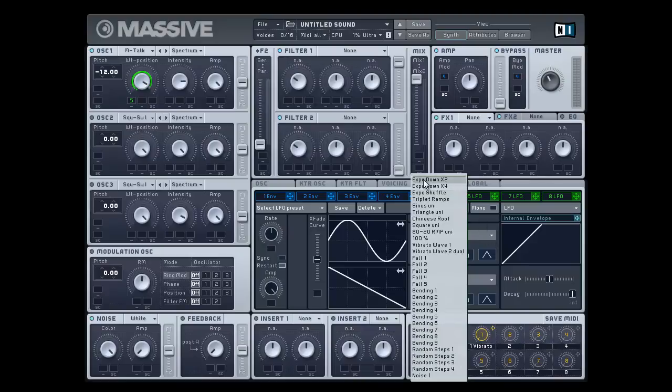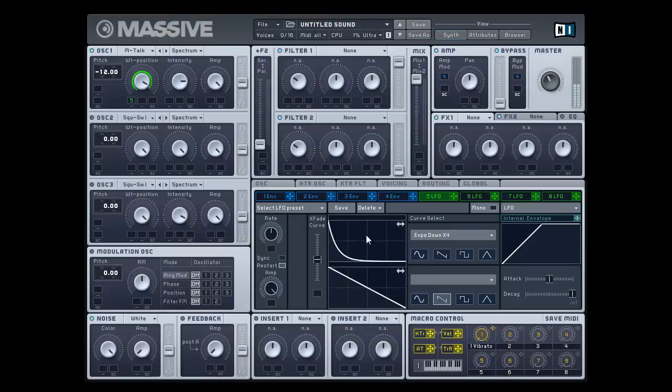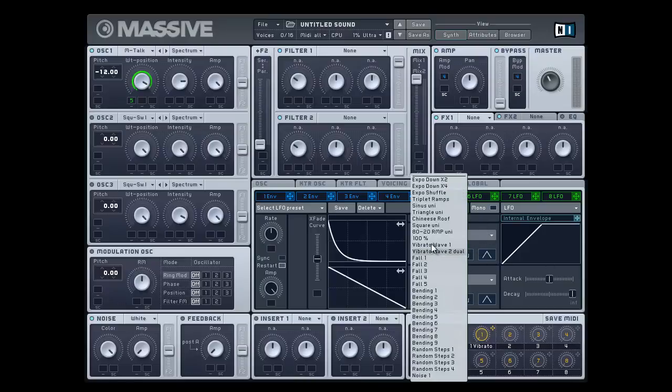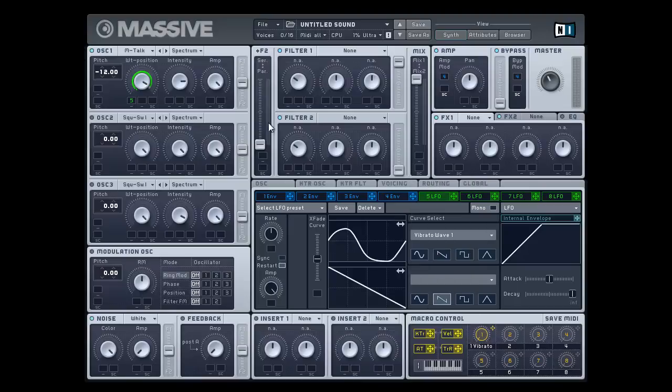You have your various waveforms to choose from, and also your more exotic waveforms. Some ones that I like to use are the expo downs. I like to use those oftentimes, not so much on that preset, but on some presets you can make it sound pretty cool with lasers and gun type shooting stuff. So experiment with those. I'm also a fan of the vibratos. But again, all of these give different sounds, so I urge you to try them out and just see what sound you can get, because this sounds different than that or that. Granted, the differences might be fairly minute, but minute details can pay off big in the end.